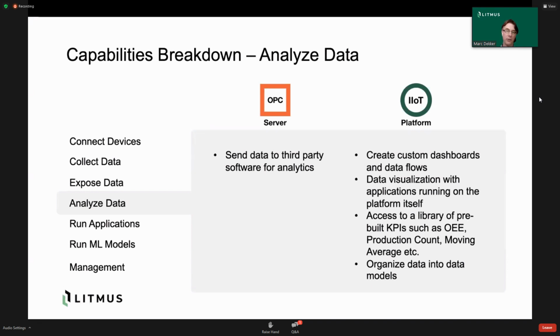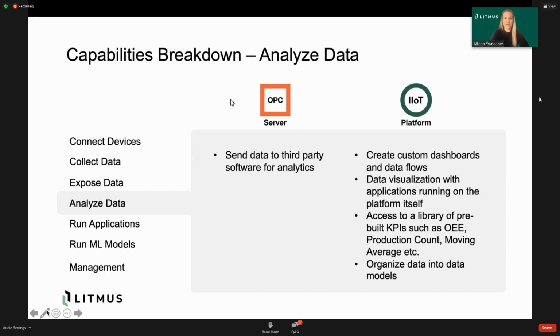Again, it's all out of the box on the platform. So you can do some of these things with OPC server, but you're going to have to cobble it and integrate the surrounding systems into your server, whereas the platform is designed to help you do that as effectively as possible.